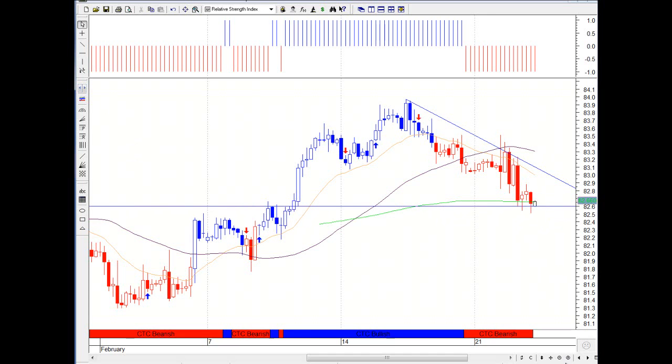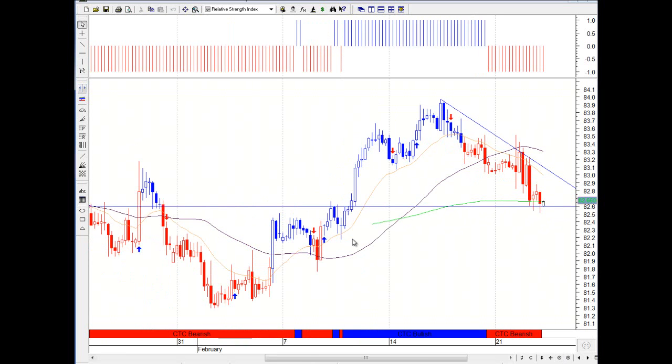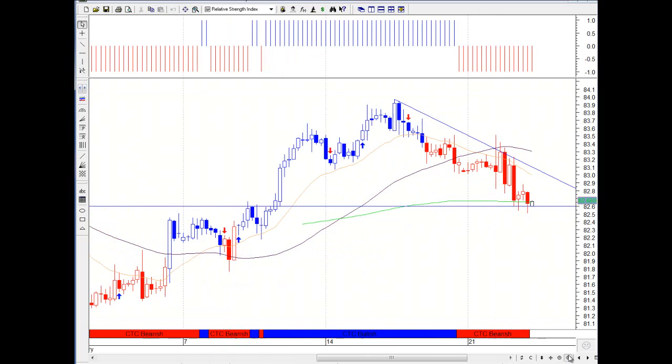This coincides with the 200-period moving average, and what we want to see for further extensions to the downside is a definite close below the 200-period moving average on a 4-hour time frame. You get that, and then we can confirm that the move to the downside is far greater. You can see how, for example, here, failure to break higher at this area here at 82.20 for argument's sake, close higher than the trend line.